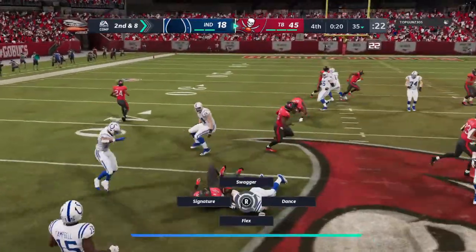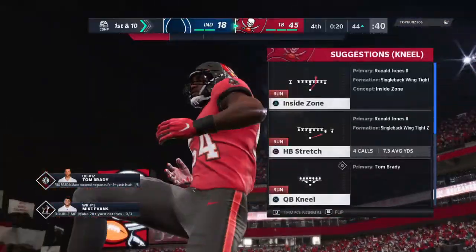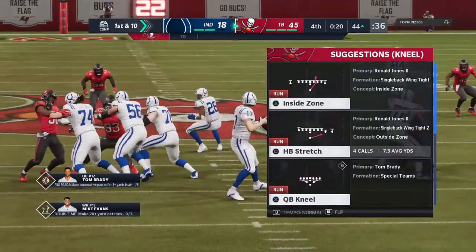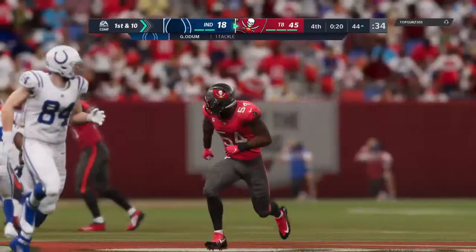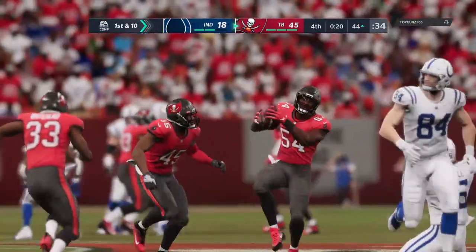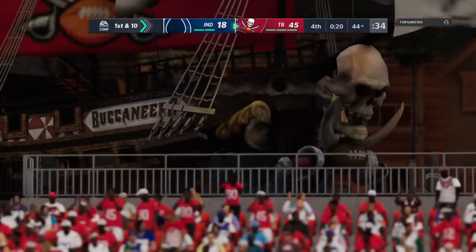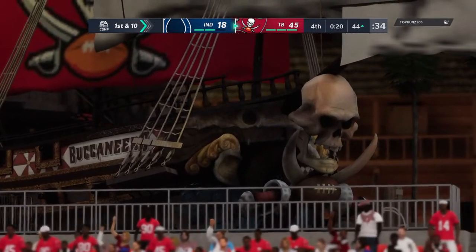Picked off by Levante David, and the return comes to a halt right at the 44-yard line. Facing this fourth quarter deficit, they felt like they had to throw the ball, and on the other side, they were ready. No doubt about it. They're playing situational football. They look at the clock. They know the lead that they have, and all they're doing is playing pass on every down. Playing the pass, picking it off, and now big time in the driver's seat.